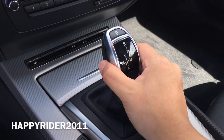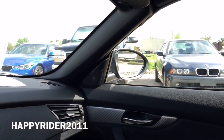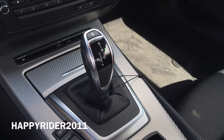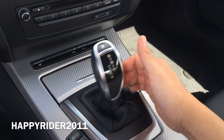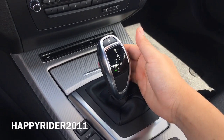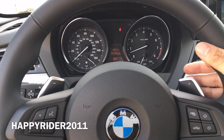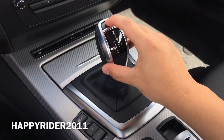Here's our gear shift box. Put your foot on the brake, move the thumb up to put it into reverse — when you do so the rear view mirror will automatically tilt down, giving you a better view of the rear, which is a very nice safety feature. N for neutral, D for drive, and push it over to the left to put into manual sport mode. Push up or down to change gears, or you can use the gear shift paddle behind the steering wheel. To park, simply press P on top.